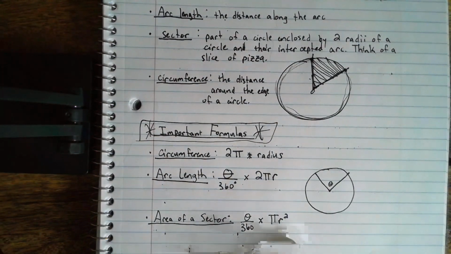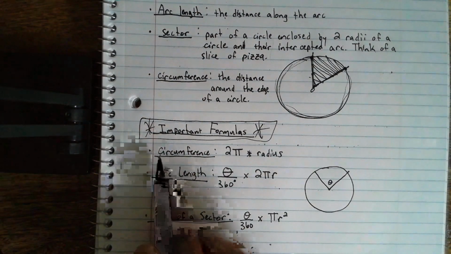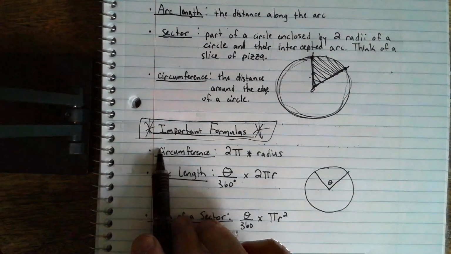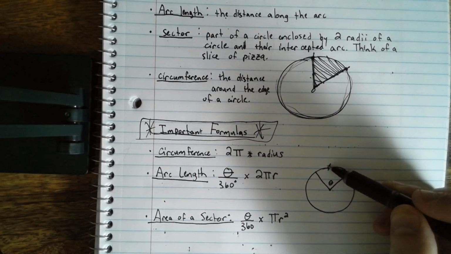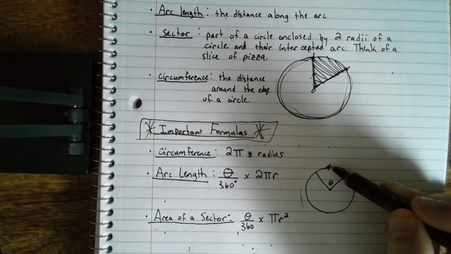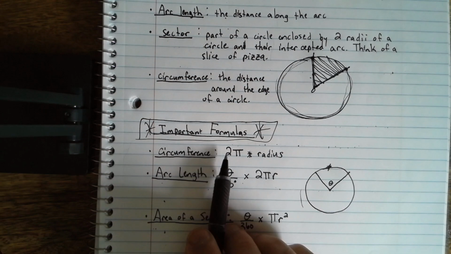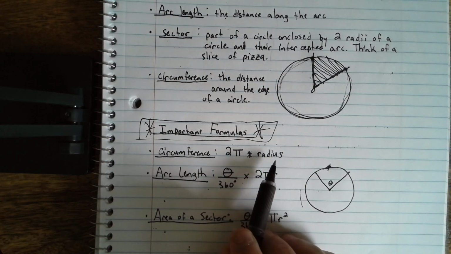So for this lesson, the important formulas that we need to be comfortable with, here, we'll start with the circumference. The circumference of a circle. So if you have a circle and you're wanting to measure what is the distance, if I start here, what's the distance if I make 1 lap around the circle and go back? What's that distance? Well, that's calculated as 2 pi, so that's 2 times 3.14 times the radius.